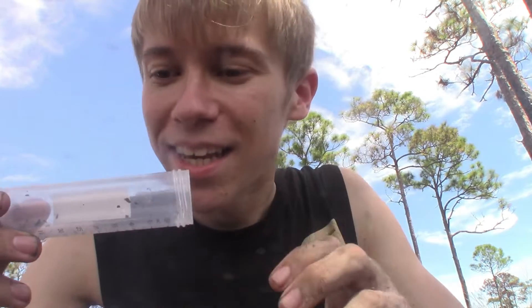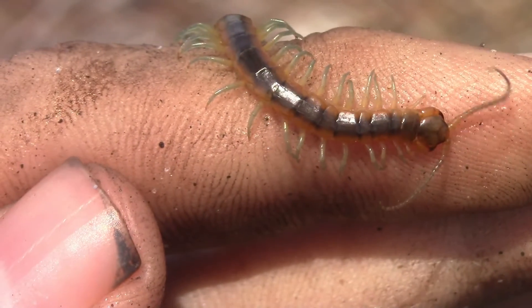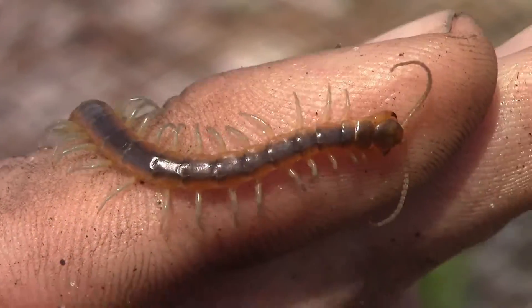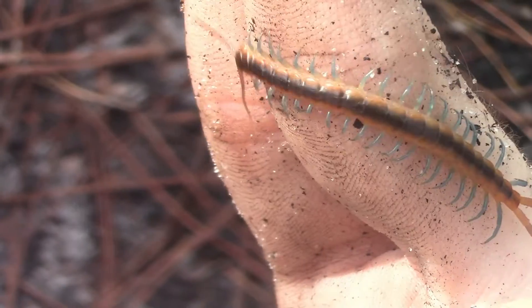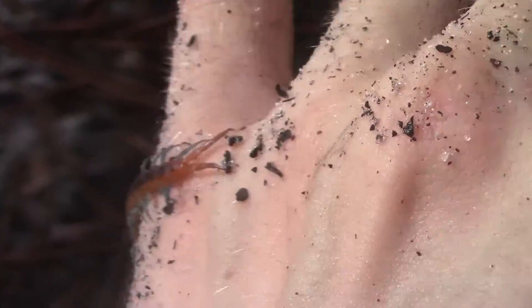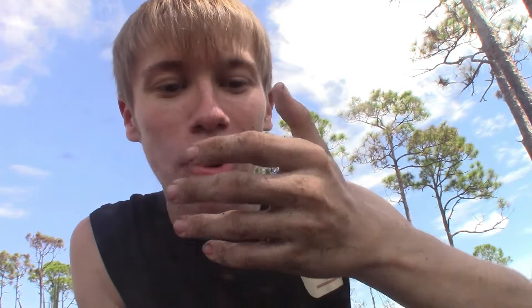Before we get too into it, I'm going to take this amazing animal out of the container and see if the Florida Blue Centipede is as dangerous as it appears. The Florida Blue Centipede is right on my hand. As you can see, it is not doing anything to show any signs of aggression towards me — no attempts to bite, which we'll get into later, or do anything to potentially harm me. This centipede is actually quite nervous on me right now. As usual for centipedes, they move around quite frantically, as they're not used to being disturbed out of their homes underneath logs. But instead of trying to attack me, this gorgeous Florida Blue Centipede is just exploring my hand like it's a part of its environment.